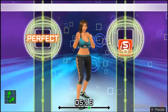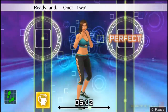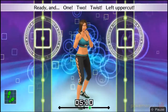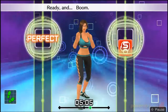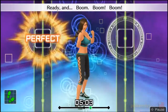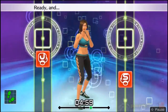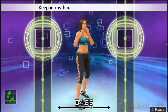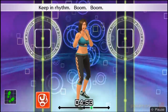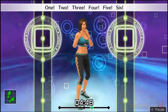Ready, and next, left uppercut. Ready, and one, two. Twist, left uppercut. To the rhythm. Ready, and boom, boom, boom. The combo. Ready, and one, two. Twist, left uppercut. Keeping rhythm. Boom, boom, boom. Okay, one, two, three, four, five, six.